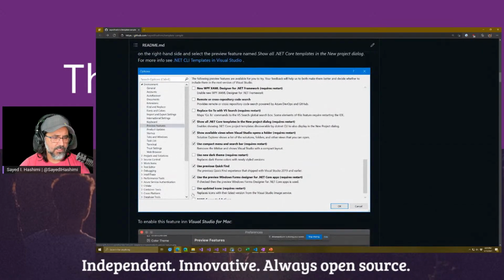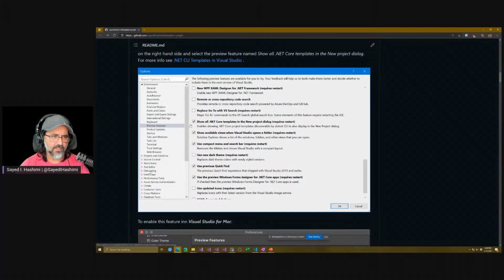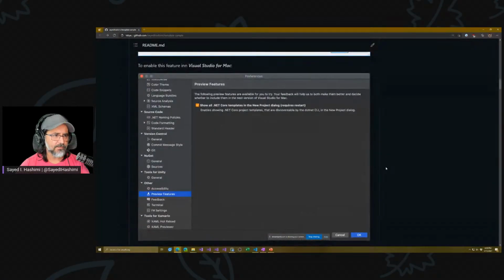Let me go into when you're using either Visual Studio or Visual Studio for Mac, we have a preview feature here: show all .NET Core templates in new project dialog. So you'll have to have this checked for any of the Visual Studio related stuff to be working here. And in the most recent versions of Visual Studio, this should be checked by default, so you shouldn't necessarily have to go here and do anything unless you've unchecked this in the past.